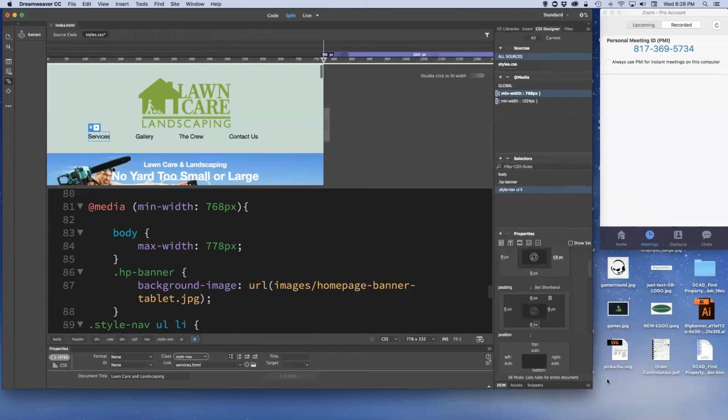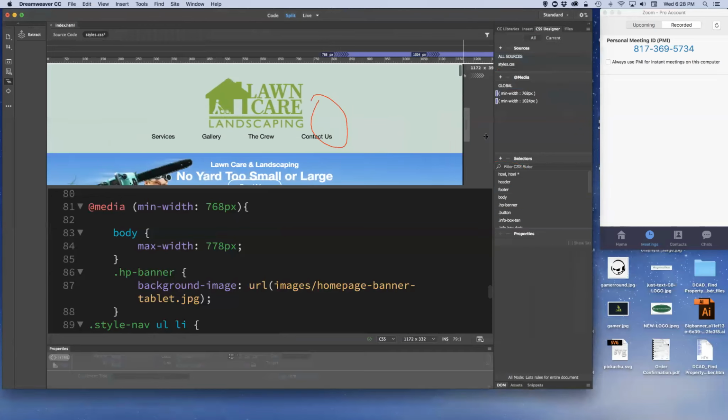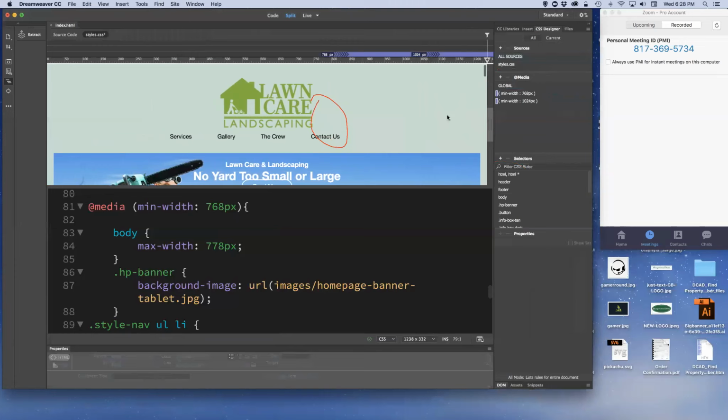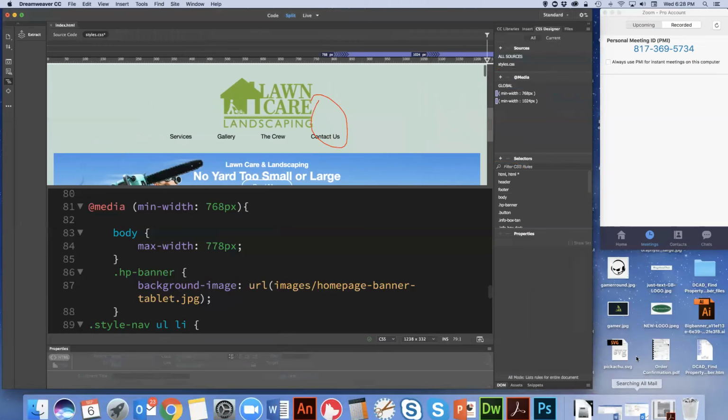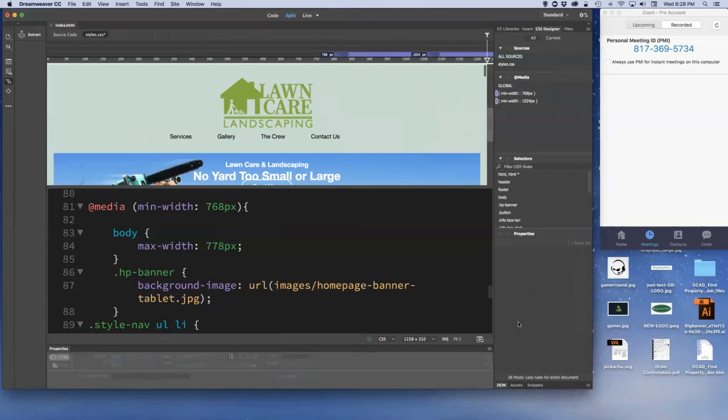And then this gray bar, once again, you're going to grab it and drag it all the way back across the screen so that we have our desktop view. And then we're going to come up and click on our desktop media query, this minimum width 1024.